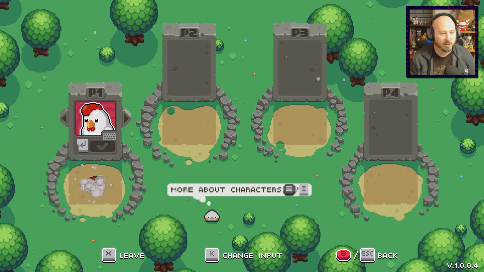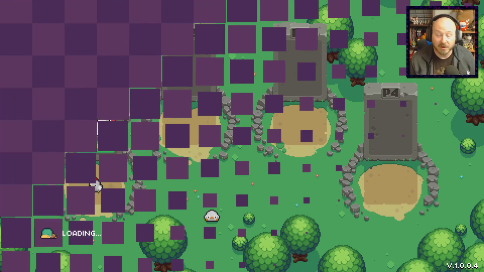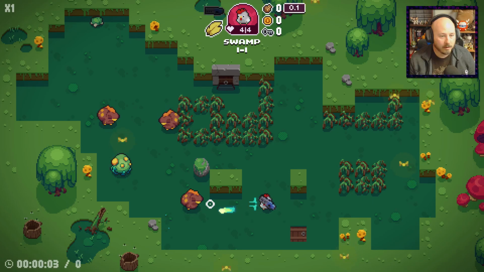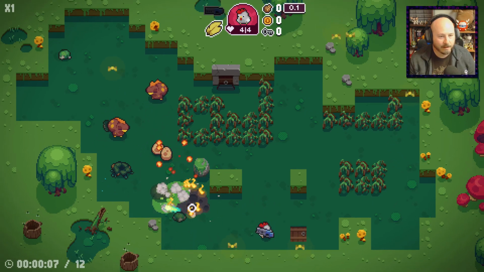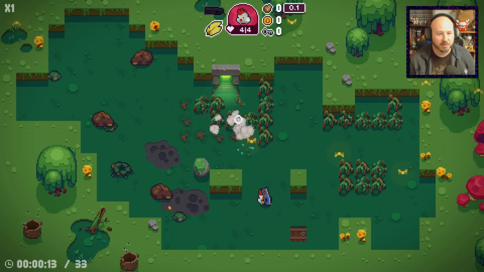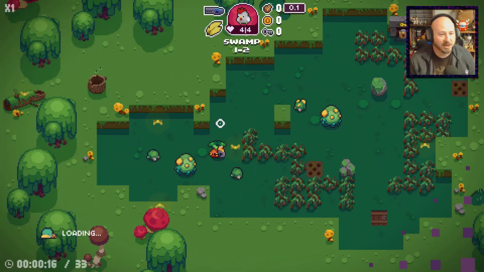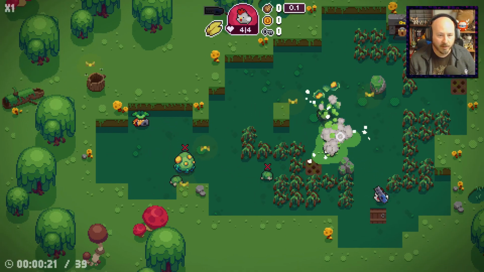Let's try a character we haven't played as at all though. Let's try the chicken, just to give you some variety here. Chicken's got some sort of laser gun, which is pretty awesome. And I love the guns that will shoot all the way across because that just gives you that much more of a chance to actually hit those enemies and get them off the board before you have to move on. There we go.